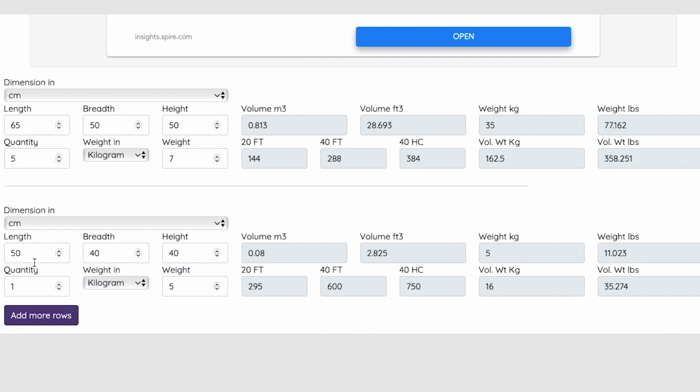Then I have another parcel, let's say 50, 40, 40, one parcel which is 5 kg, and the volume is 0.08. So in total, my estimated CBM is 0.82. Let's say we round up to 0.9.